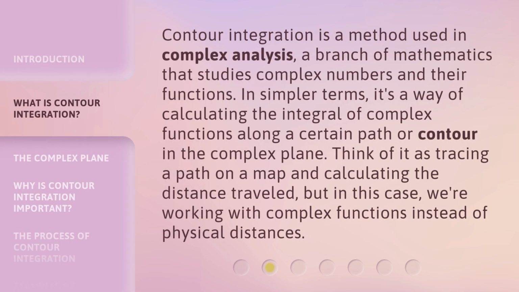Contour integration is a method used in complex analysis, a branch of mathematics that studies complex numbers and their functions. In simpler terms, it's a way of calculating the integral of complex functions along a certain path or contour in the complex plane. Think of it as tracing a path on a map and calculating the distance traveled. But in this case, we're working with complex functions instead of physical distances.